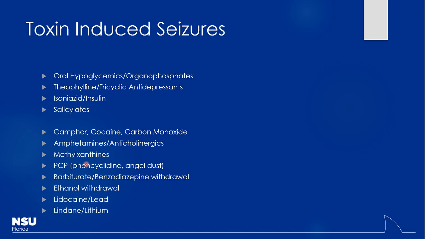And so you can give those drugs to the patients to see, okay, does that fix their mental status? But a lot of things on here can definitely cause seizures. Again, remember, withdrawal of certain medications can also do that, like ethanol withdrawal, benzodiazepine withdrawal. And again, that's where having a good medication history can be really helpful, right?